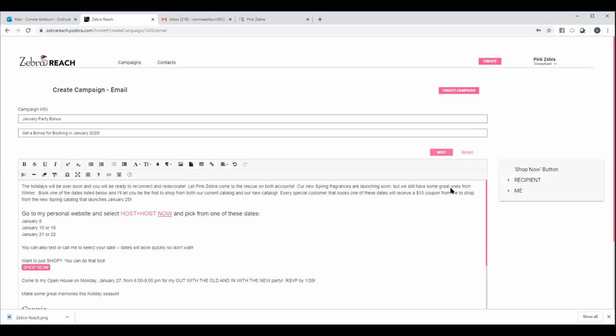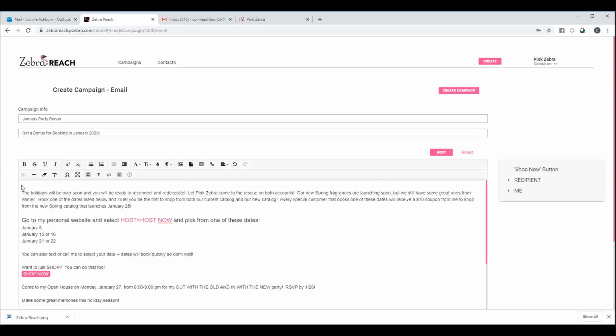Oh, I got one other thing to show you. I forgot. If you want to have your recipient's personal information in there, I've got the email all set. I'm going to click on where I might want that to appear. So I'm going to put my cursor there. Recipient. Do I want it to address them by full name, by first name, or by last name? I would say probably 99% of the time I'm going to use first name because I want it to be personal. So now it's going to say, Dear Sherry, whatever it may be.